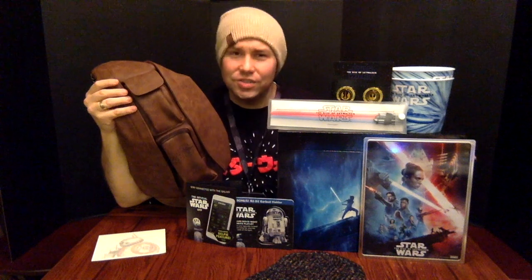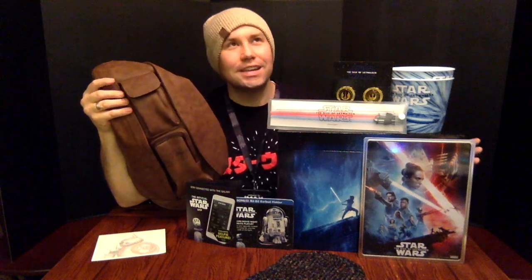But my favorite item in the set is actually the two pins, and I'm not even a pin person. I don't collect pins, but these two I'm keeping. These are really great. So if this interests you, be sure to go check them out. $49.99. Takes about a week to get to you, so if it's not going to get to you in time for your first time seeing The Rise of Skywalker, it can certainly get to you by your second, third, fourth, or maybe fifth.